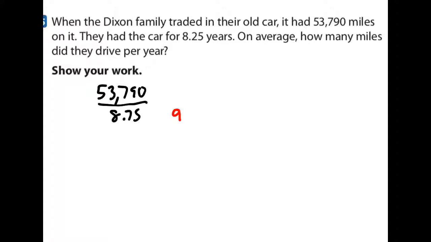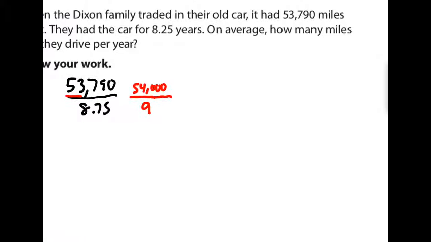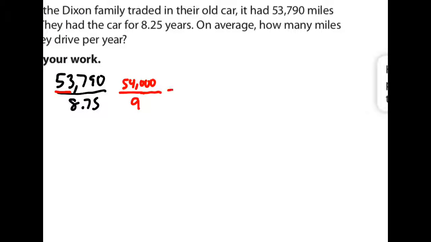And 53,000, something close to 53,000, that divides by 9 would be 54,000. So if I did 54,000 divided by 9, I know 54 divided by 9 is 6. Add the 3 zeros. So my estimate is going to be about 6,000. All right, so remember that. Now, let me go back here. I'm going to write down my estimate up here. The squiggly equal sign means about.